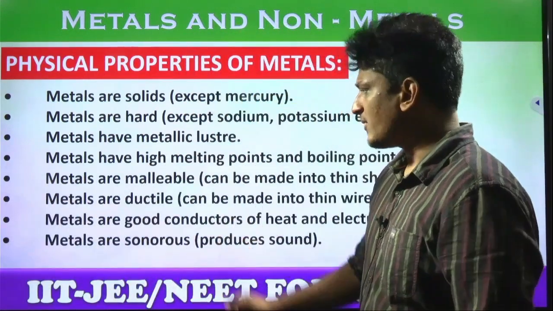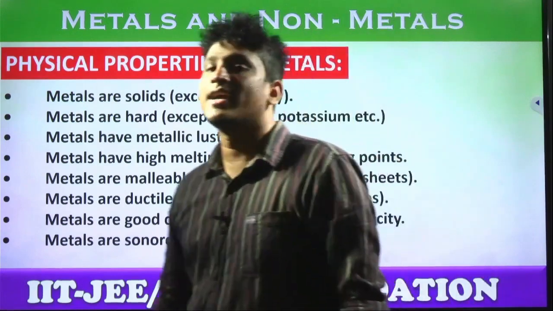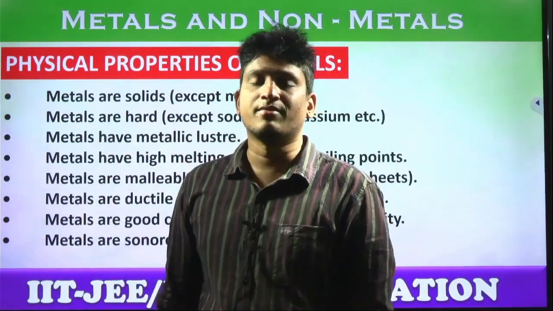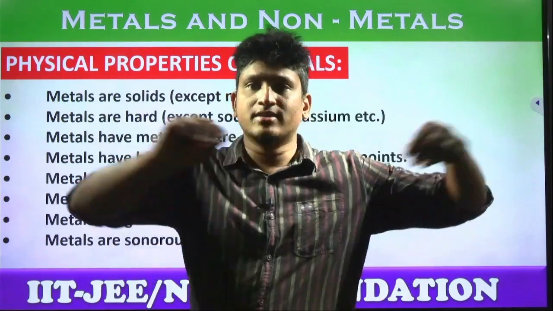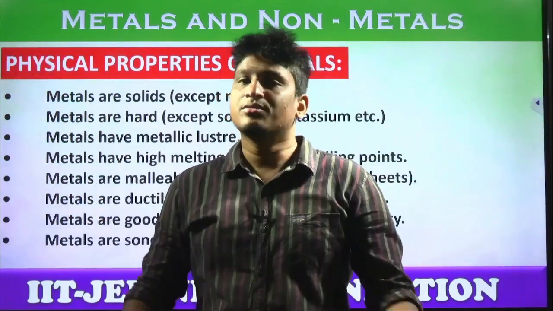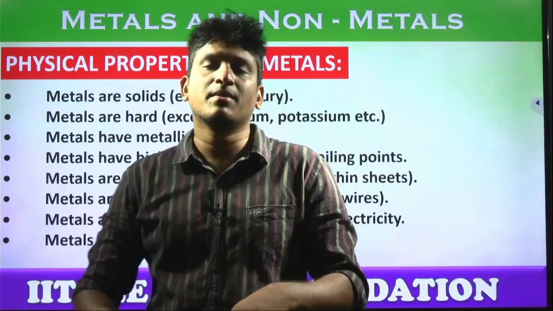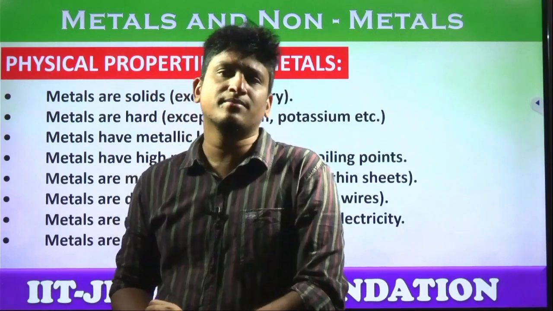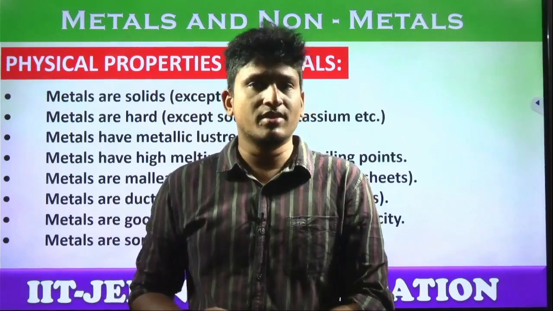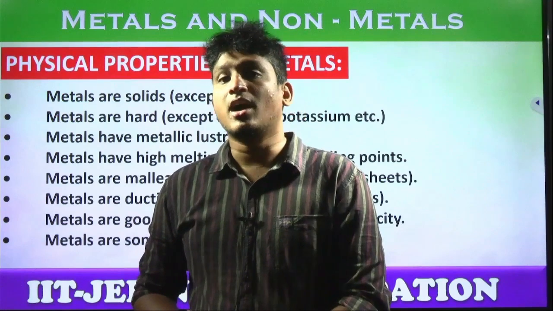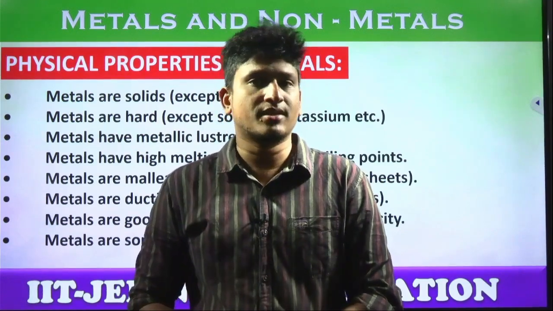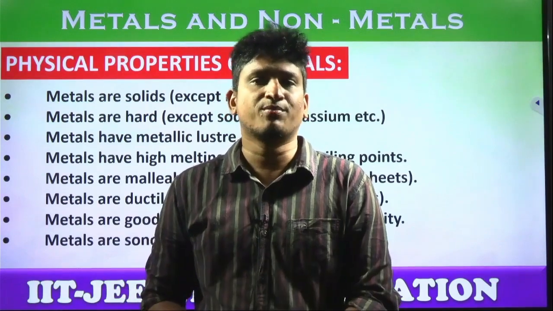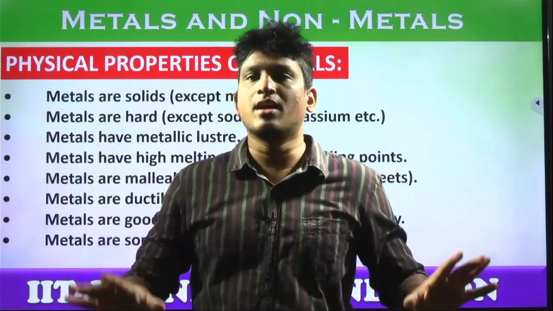Next, metals are ductile, can be made into thin wires also. That nature is called ductility, students. For example, electric transmission wire, yes or no? Even iron wires are also there. We used to hang clothes sometimes, right? So that nature is called ductility. Make a metal into thin wire. Can we make carbon into wire? No. Of course, nowadays, students, there are some new discoveries from carbon only. So carbon fibers are there, where they can be malleable also. So that's a recent development. But in general, elemental carbon, the answer is no.